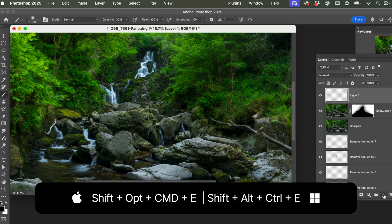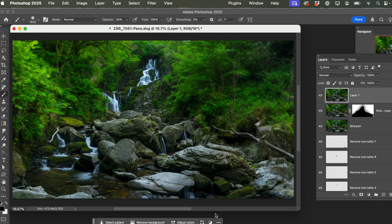Let's make one more new layer — another combo layer with Shift, Option, Command, E. Now we've got that layer in place with everything. We're going to do a little bit of burning and dodging, so we come over to our dodge tool. We're working with highlights at about 20%. As we come over onto some of the white of our waterfall, we can just brighten that up. We're not going to worry about any other parts getting bright because we're just working with highlights. We're brightening up those parts of the waterfall to get a really nice, intense look — the waterfall is coming down and we're brightening just the highlights. That looks pretty darn good.